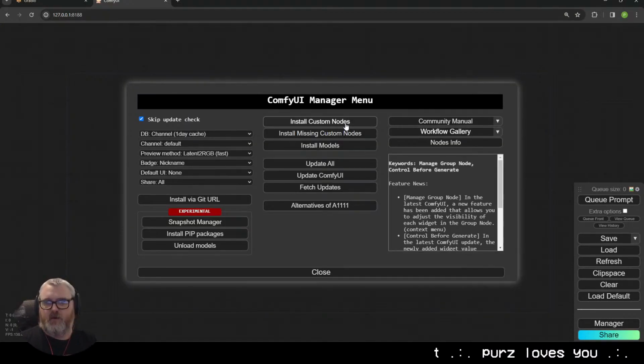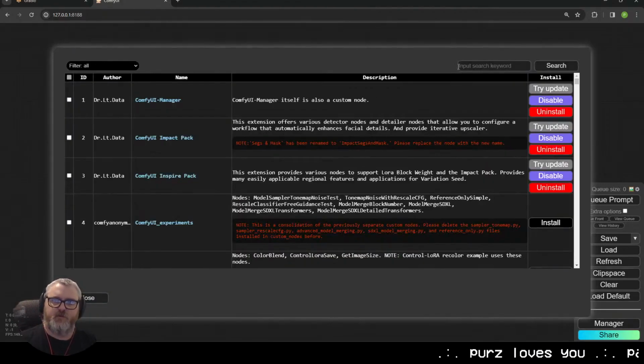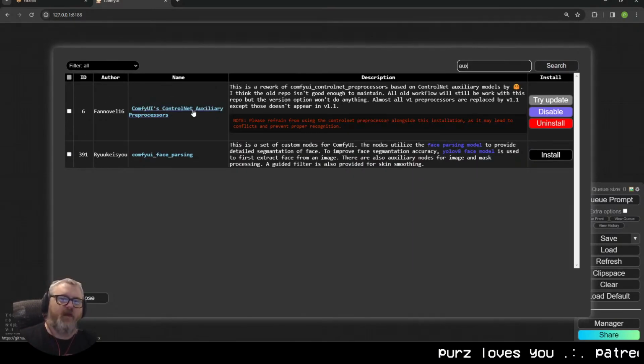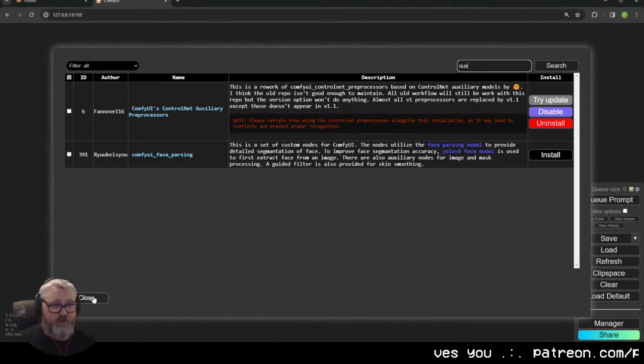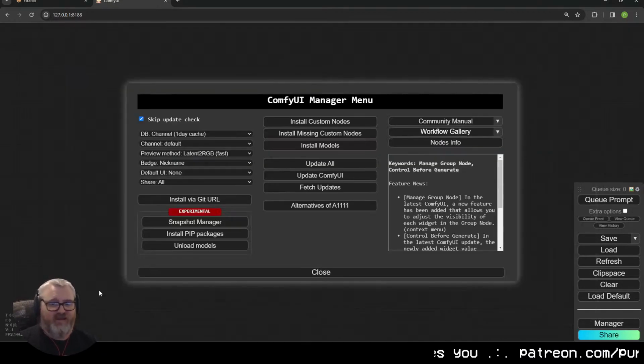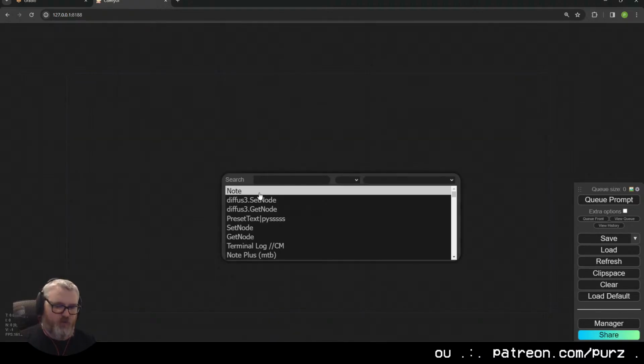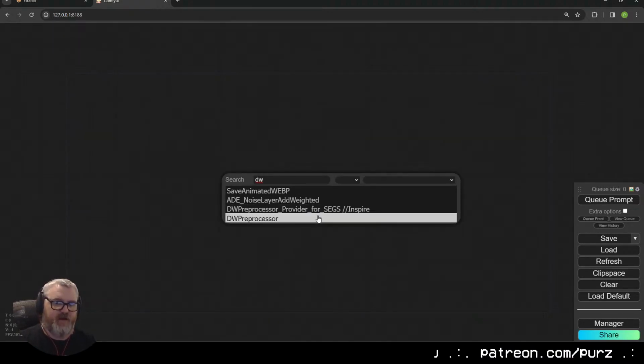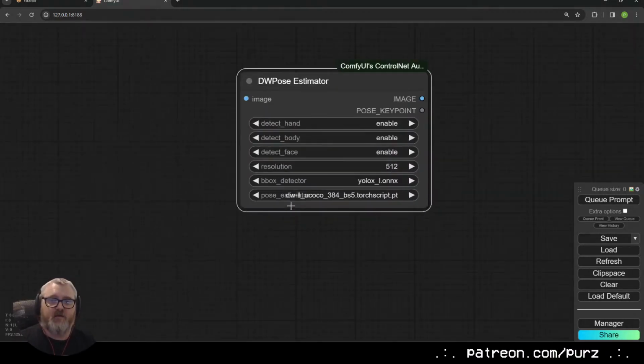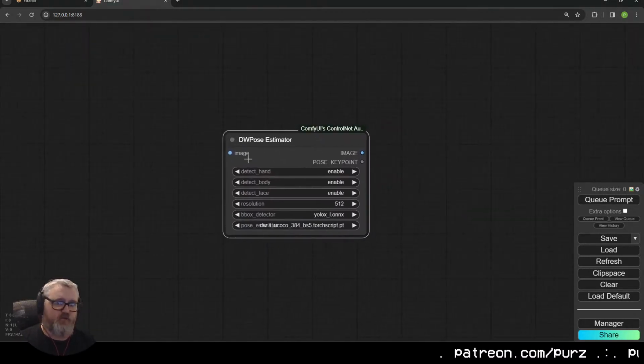You will need, in the manager in custom nodes, you will need aux. Comfy UI ControlNet auxiliary preprocessors. These are the preprocessors that include all the stuff you're going to need to preprocess footage into ControlNet stuff. In this case, we're preprocessing footage into OpenPose ControlNet. We're using that to do stuff with later. So install that, restart Comfy, come back to Comfy, and you will find a DW preprocessor now in your nodes list. This is the tool we will use to extract the thing.